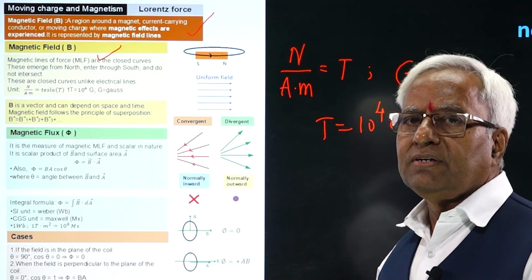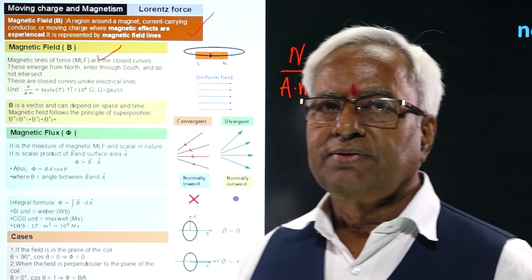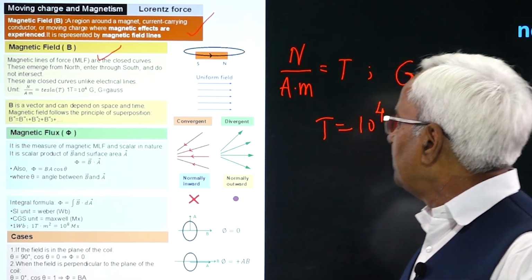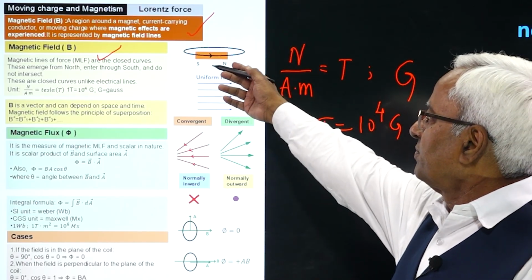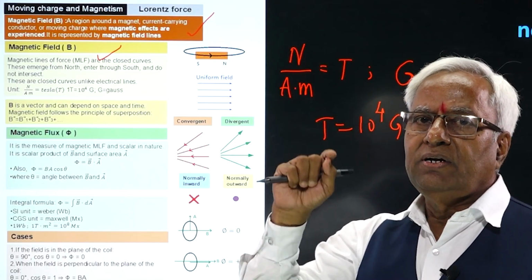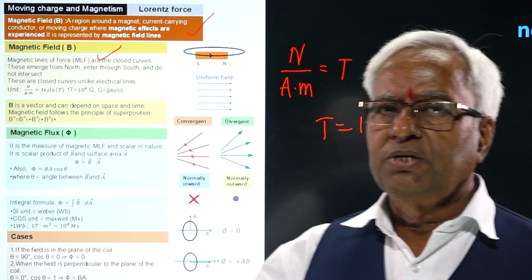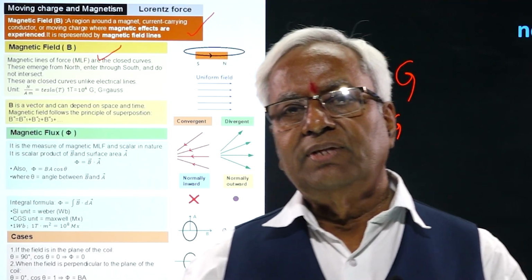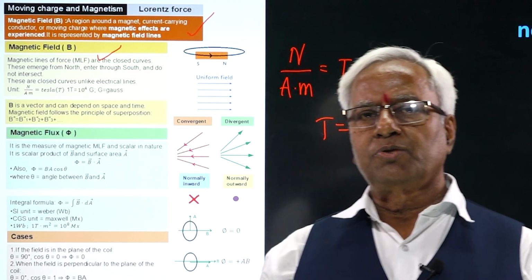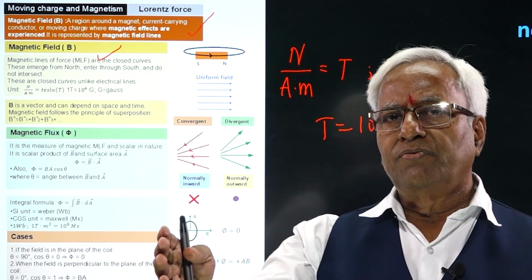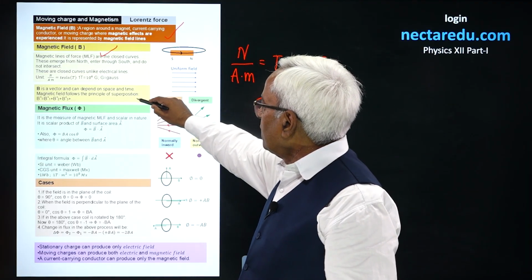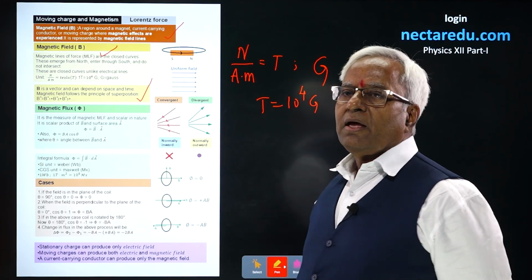After all, magnetic field is a vector quantity that always has a direction from north to south outside the magnet, and within the magnet this will have a direction from south to north. Once we say that magnetic field follows the law of superposition, it simply means that in order to get the resultant field at any point, we have to sum up all the individual fields present over there. This is what we call principle of superposition.